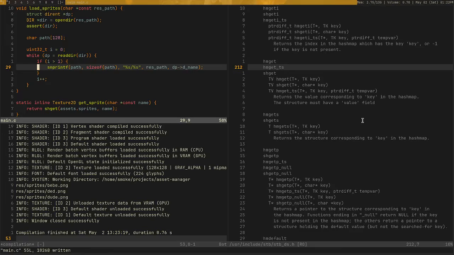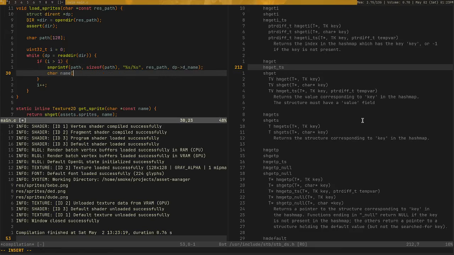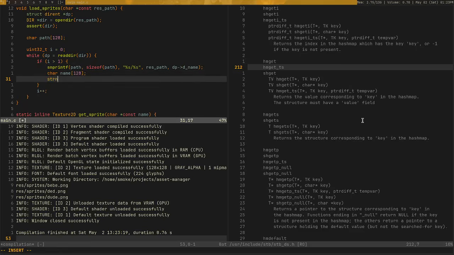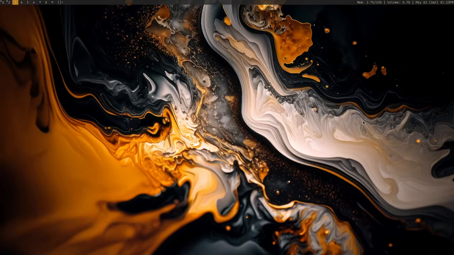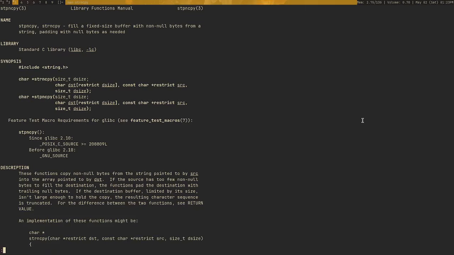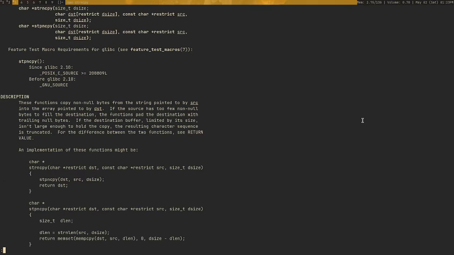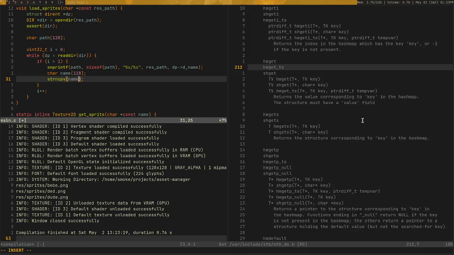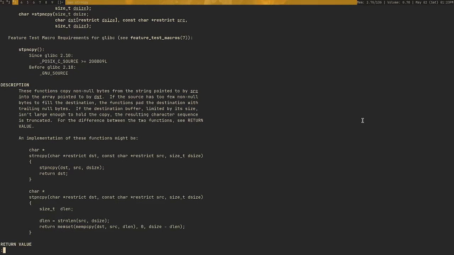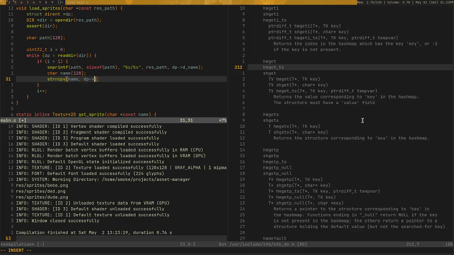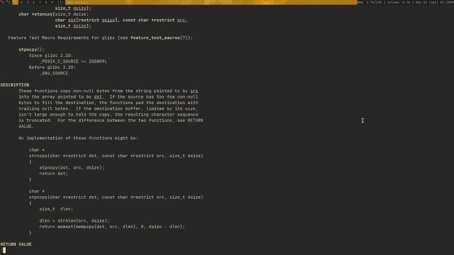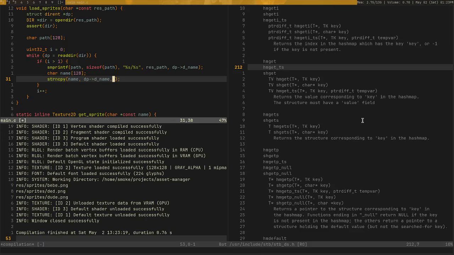Well, for the name, what we could do is just have a temporary buffer for each one of them. It's also going to be 128 because that's more than enough. We're just gonna copy, and also I forgot how to use it. I know strcpy, but strncpy? I am not sure. So what do we need? We need a destination. Okay, sure, destination. Why not the source, which is the name of this, and last but not least, we need the size, which is just gonna be the size of name.